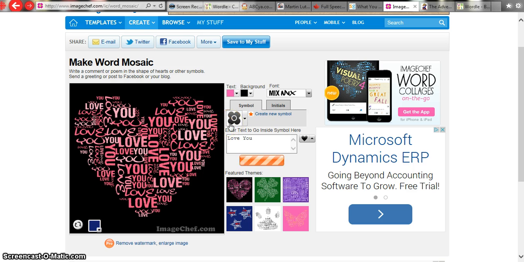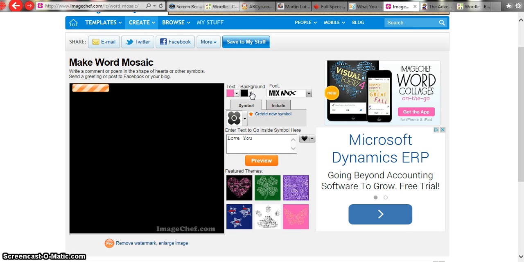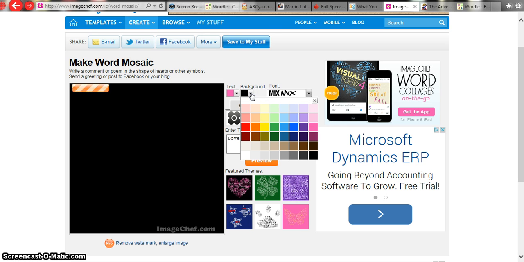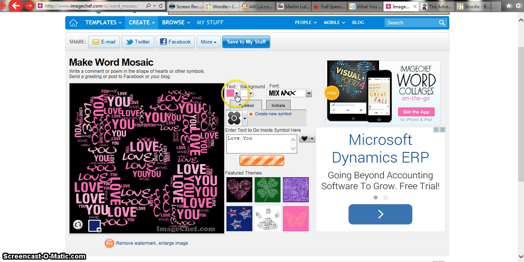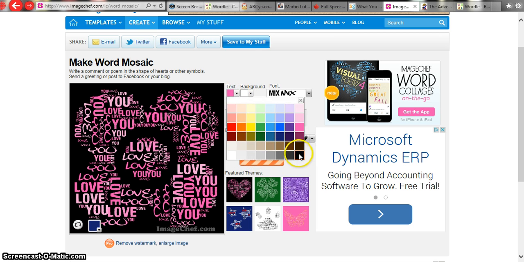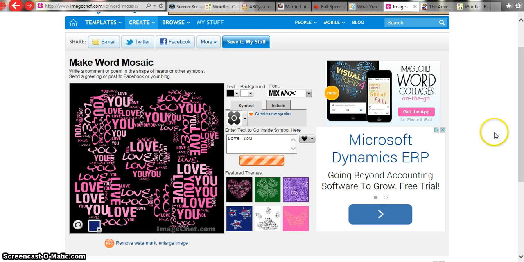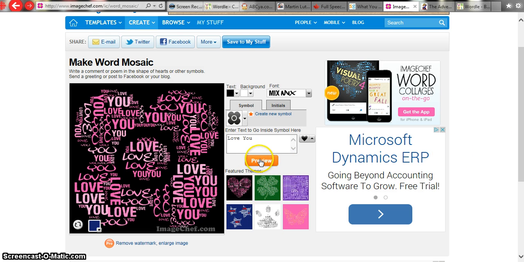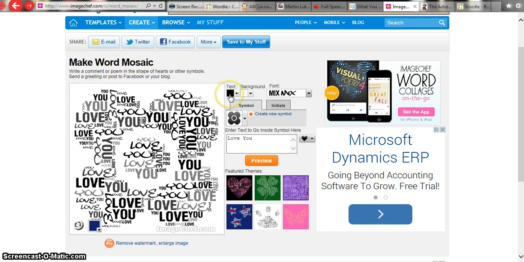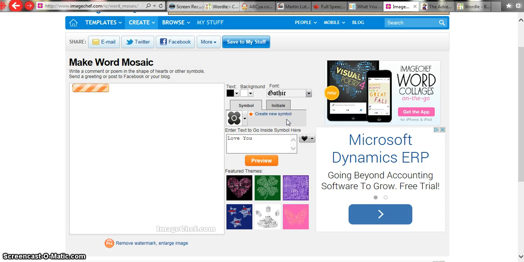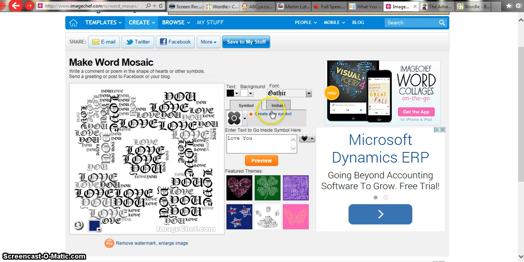Again, if you're going to be printing this out, I would suggest that you make your background white. It's just simply building it here. Make your background white, and make your text a different color, probably a darker color so that it shows up better on a black and white printer. If you hit preview, it just shows you what you've chosen. I've chosen my text to be black or a grayscale version of that, and my background is white. Again, you can choose a different font, whatever suits the representation of how you want to show your data.